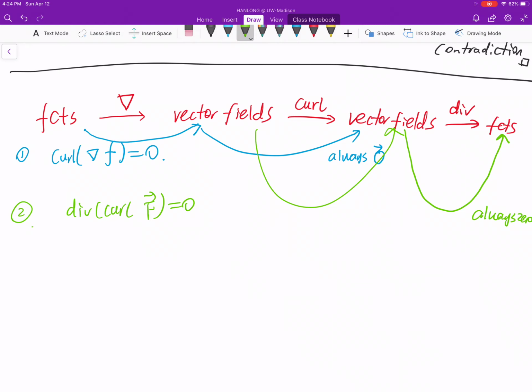Yeah, so that's a very convenient way to remember this. If you later learn some differential geometry and advanced mathematics classes, this is called an exact sequence, which characterizes these properties a lot. Okay, so I think I will stop here for this lecture. Next time we will talk about the line integral.